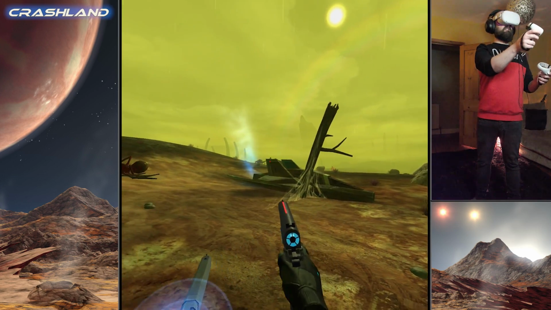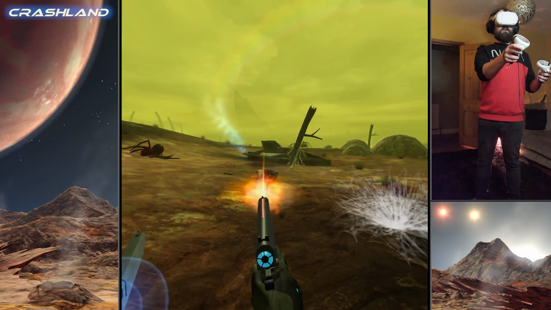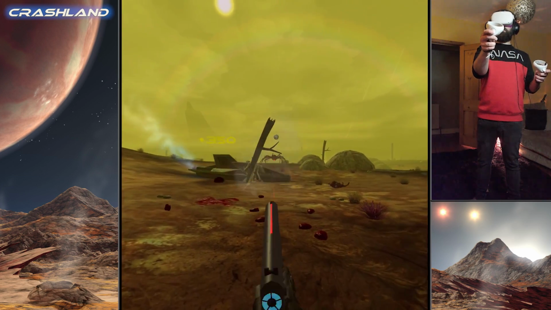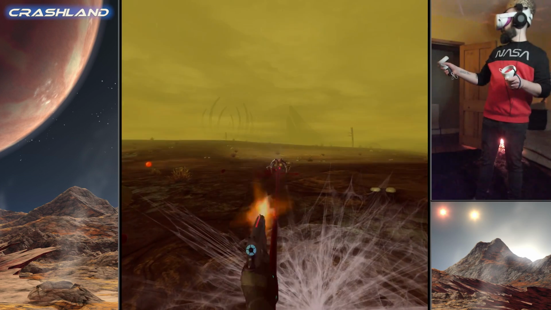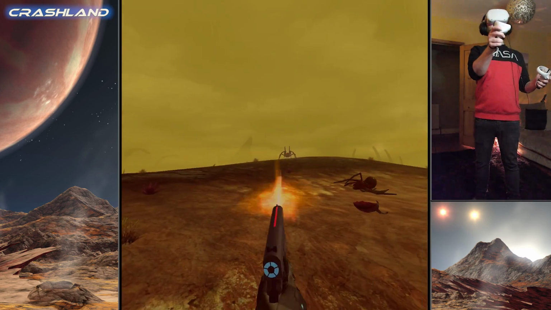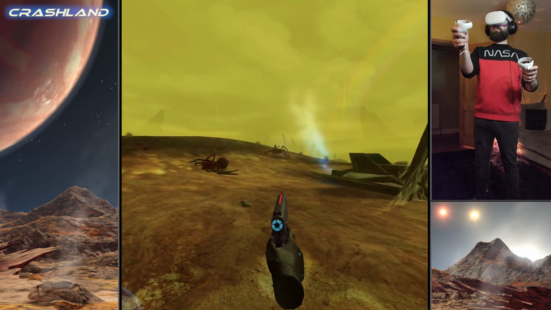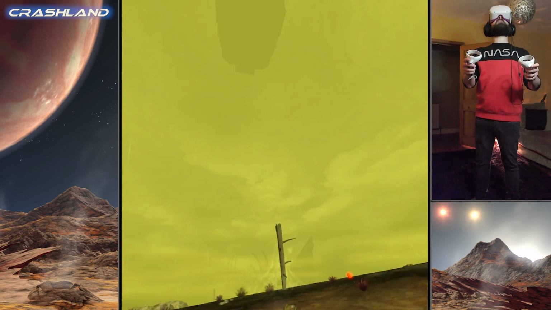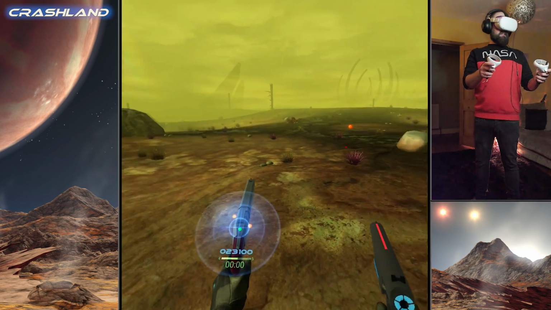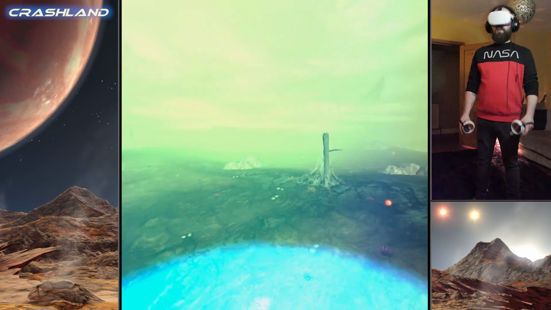12 seconds. Salvation. No. Come on. Come on, please. 12 seconds, come on, I've got it. No seconds. Come on, come on. Get me out of here. Get me out of Spider Planet. Please. Please. Oh, thank God. Oh, thank God I'm leaving Spider Planet.